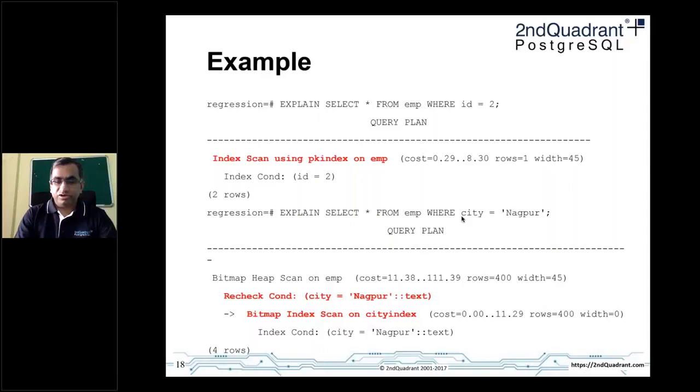Instead, what we are doing now is using the index to find the blocks where these values appear, and then using that information, we do a heap scan, and that heap scan now scans the table in a sequential manner. This is important to understand. Sometimes we see confusion, like even if I have an index, why is it doing a heap scan? It's doing that because it's cheaper to retrieve rows that way.